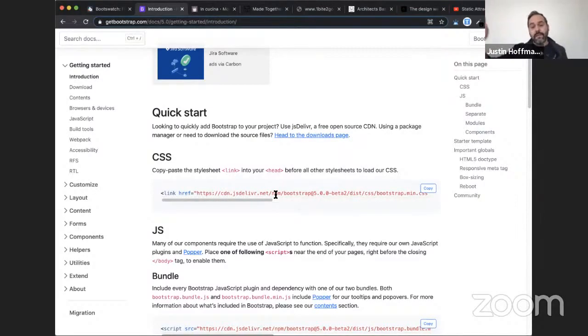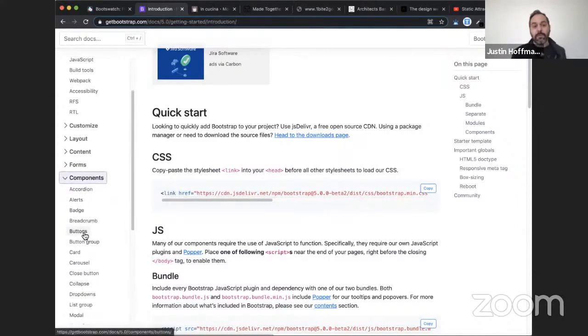We copy that into the header area of our Bootstrap page, and then the CSS is linked, and we could use all the components that come with Bootstrap.